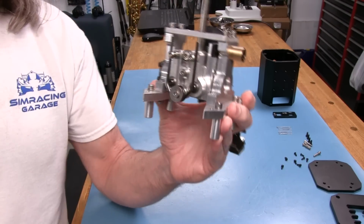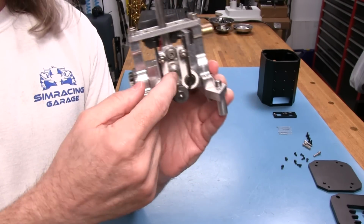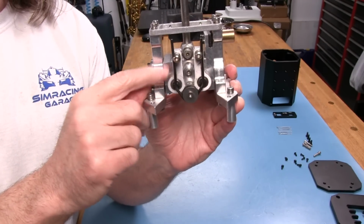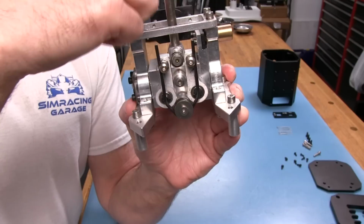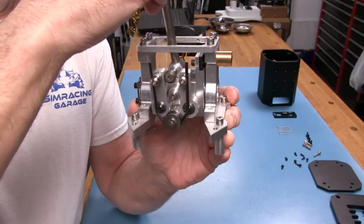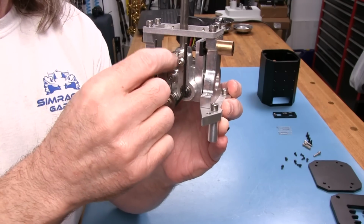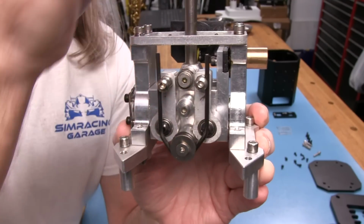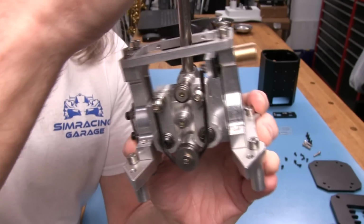Now, the mechanicals here, I'm calling this a 2-cam system. It has these little cam followers here that as we push this sideways, you can see how that moves each one of those. And we have a ball bearing, or rather not a ball bearing, but a seal bearing. It's actually a seal bearing in there that's riding on those 2 followers.